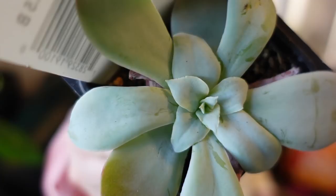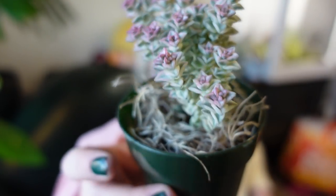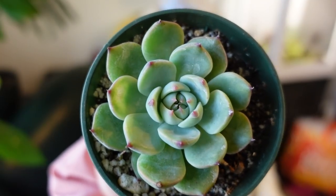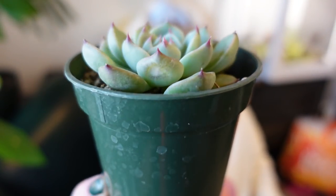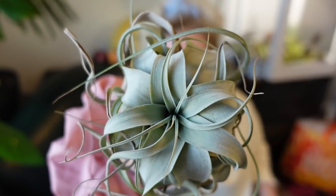This is a Crassula — I think it's called Crassula little buttons — and I put it right in my south-facing window and it turned pink on top, which I think is pretty cool. Then I have this one which I just bought the other day — this is Echeveria parva. Freaking look at that — is that not one of the most beautiful things you've ever seen? It's perfect.